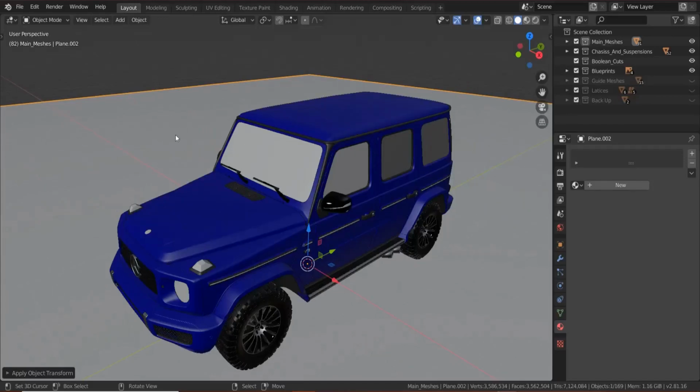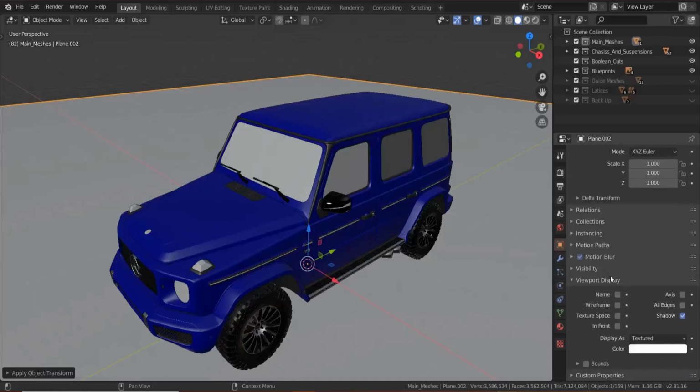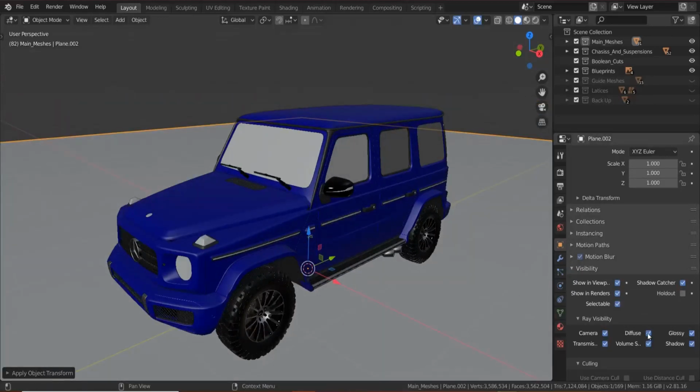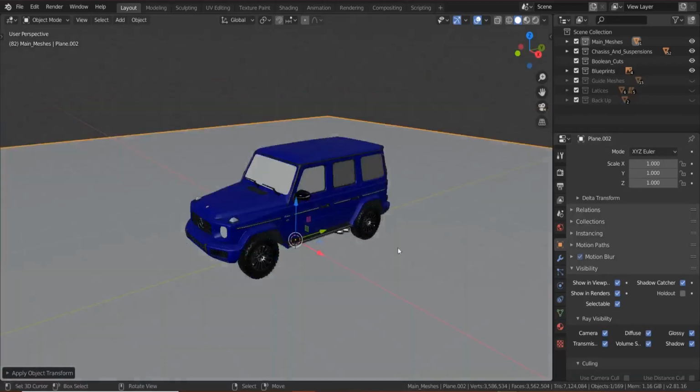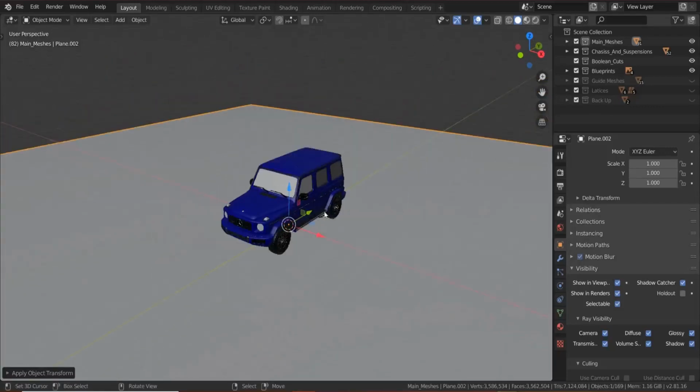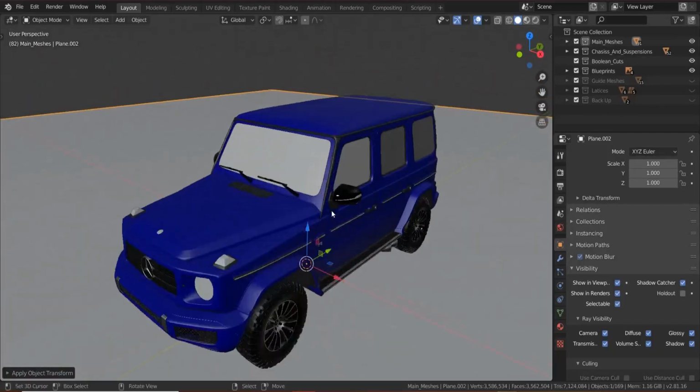So this plane over here is going to act as a shadow catcher. So once we've scaled it up and applied the rotation and scale, what we want to do next is go into the object properties here, and go down to visibility. Is it visibility? Yeah. So under visibility right here, we're going to enable shadow catcher. Alright, and I wanted to turn off diffuse. Actually, let's leave those on. I wanted us to put it off, but we're going to leave it on. So just leave everything else on, and now let's move on with this.